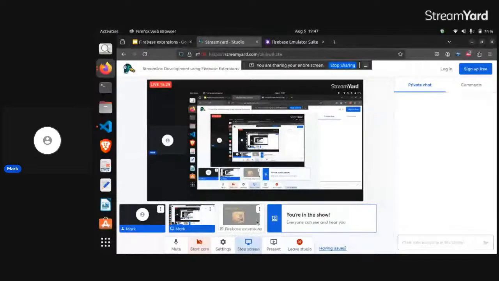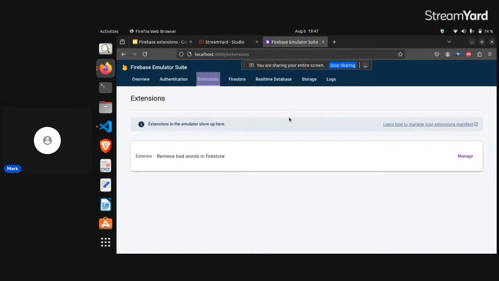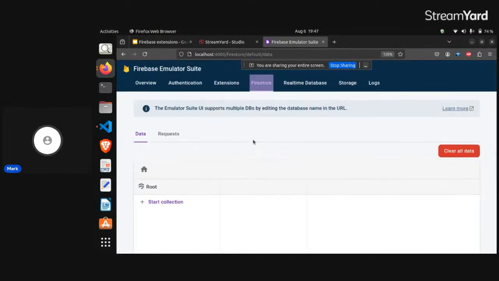Why is it not showing? But I guess you can see my screen here.